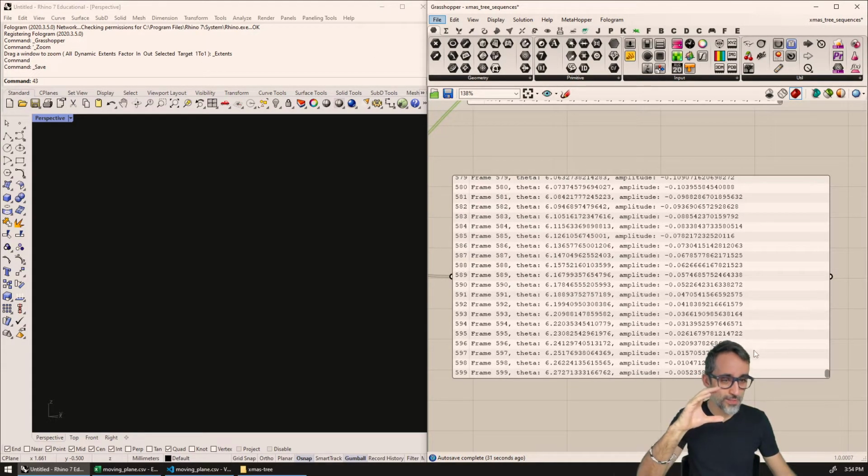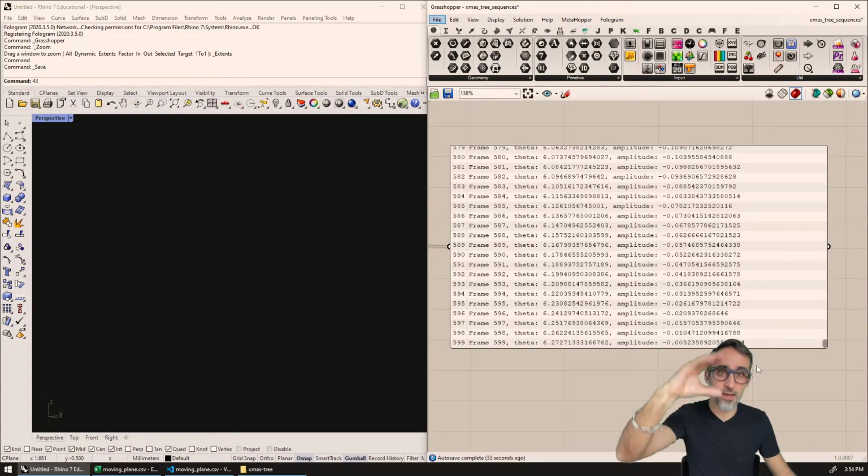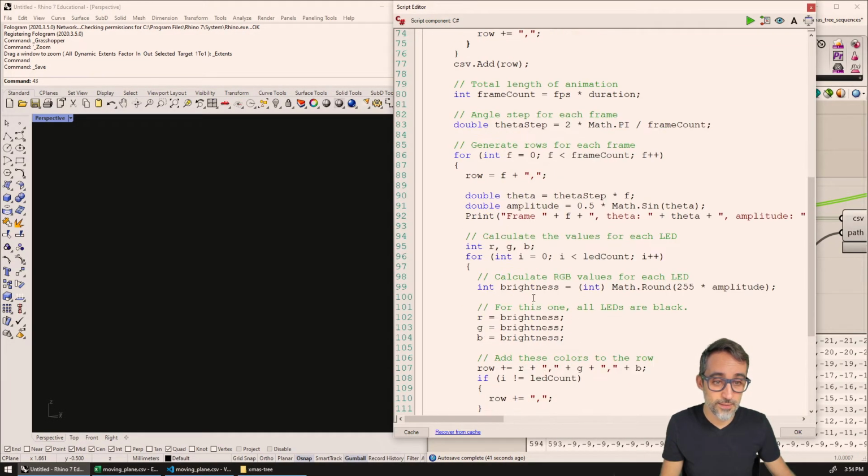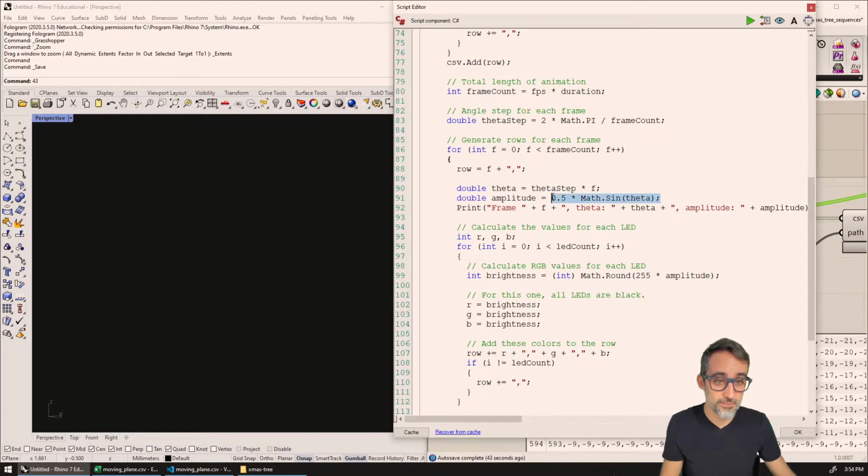And now what I want to do is move the whole thing up in the positive direction by a value of 0.5. So the only thing that I need to do is add another 0.5 to the amplitude, plus the resulting value of this theta.